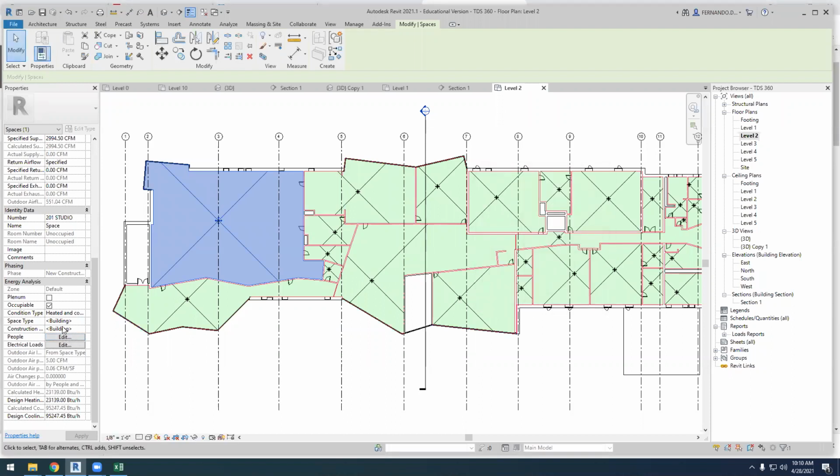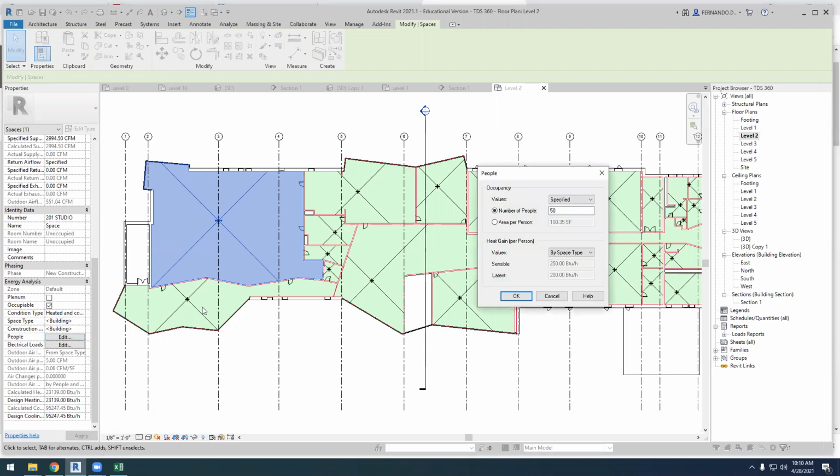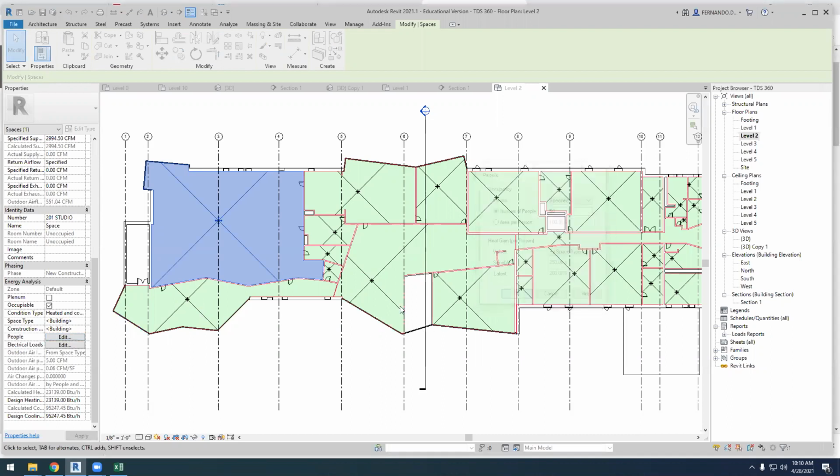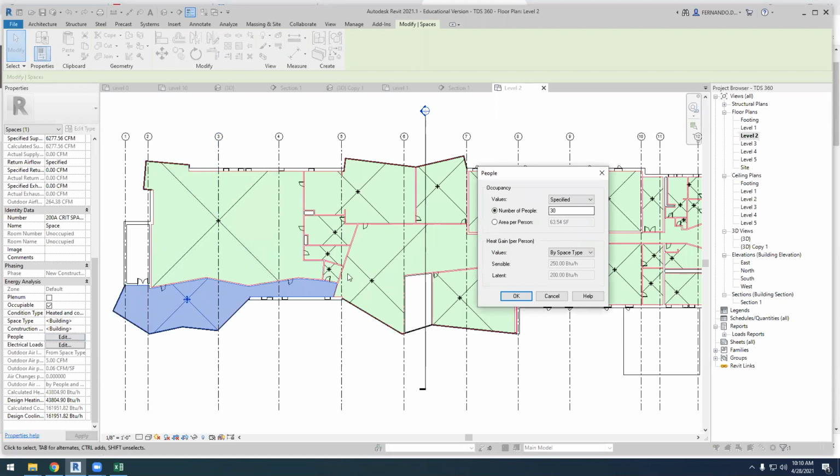But make sure that they are all occupied, heated and cooled, and that you select the right amount of people that can be there. It's up to us: 30 people in the crit space. Yes, why not?